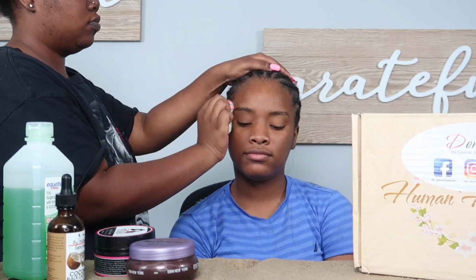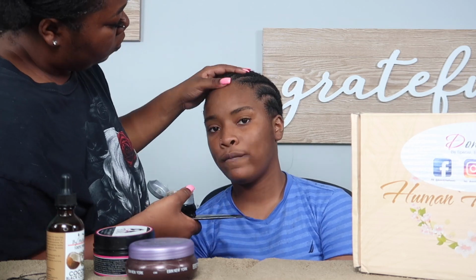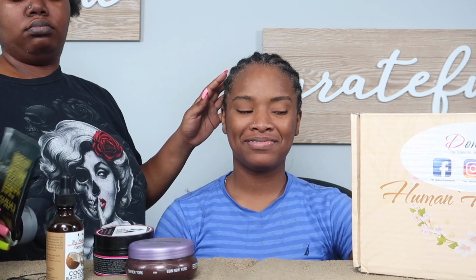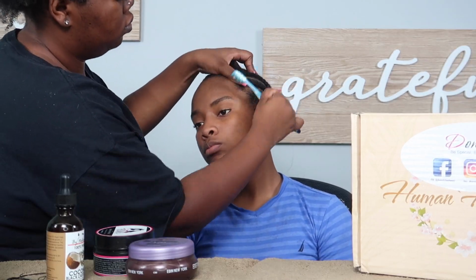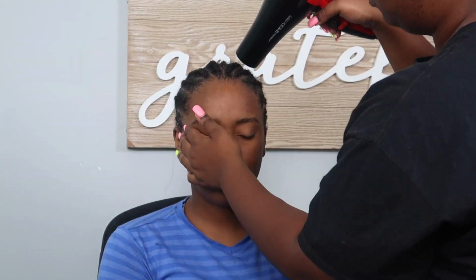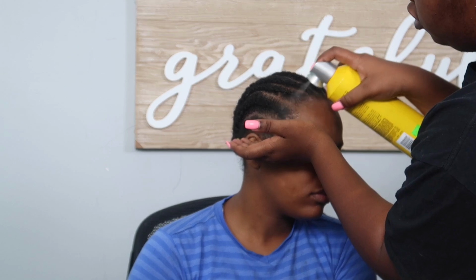Now she's just rubbing the front of my hair with alcohol. If you don't know what this is, she's applying got2b glue to my edges so that they can slick down, and then she's brushing them back with a toothbrush. And now she's blow drying it.